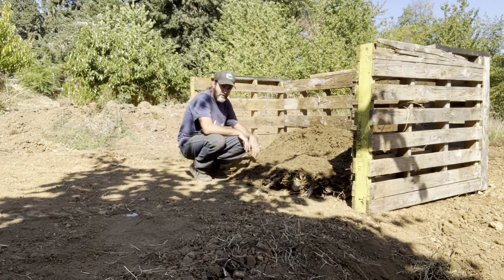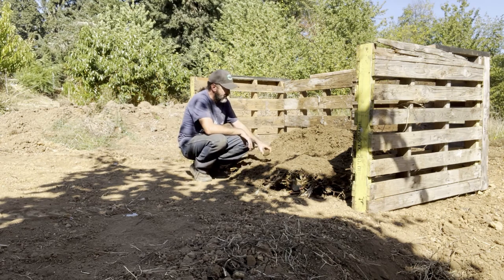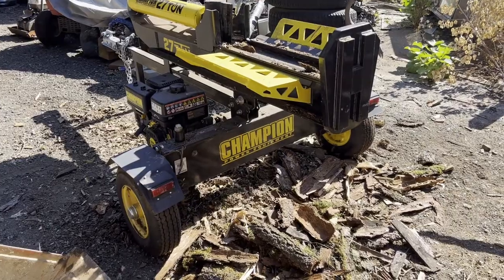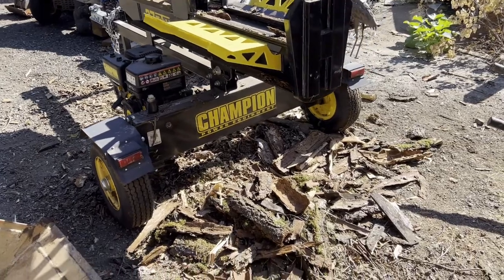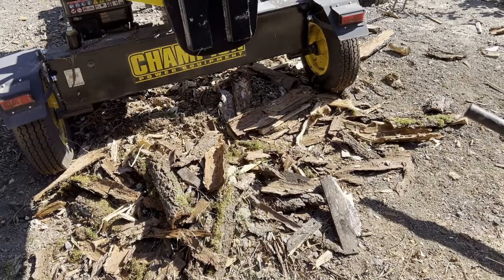Okay, next up I'm gonna go get my wood scraps that I got piled up when I was splitting wood for the winter's wood stove. So let's go ahead and get some of that and we'll throw that on here. There's my wood splitter. You see all the debris underneath it that I'm going to pick up and throw in the compost.